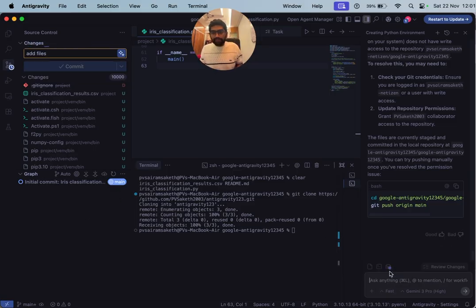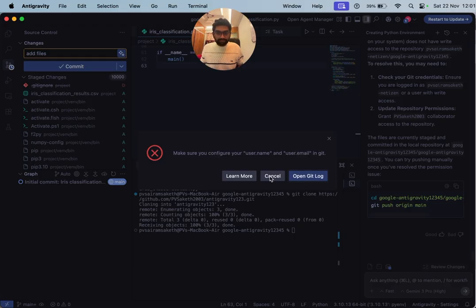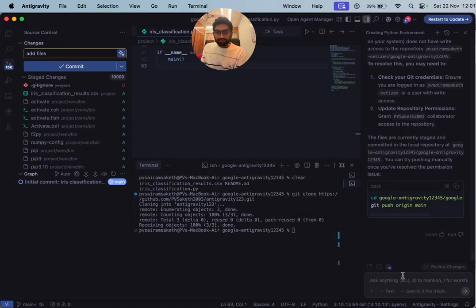But now here I will click on the fast option. Just click on cancel here. I don't want to do this from here. Now I want to copy this iris classification .py and iris classification results .csv into the new repository.